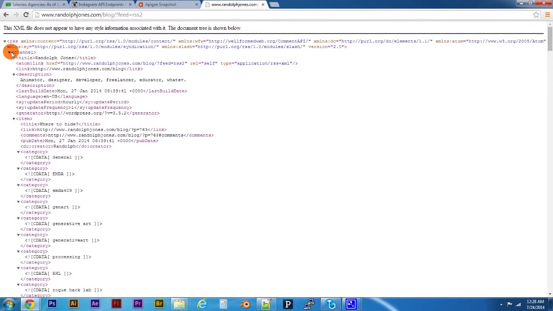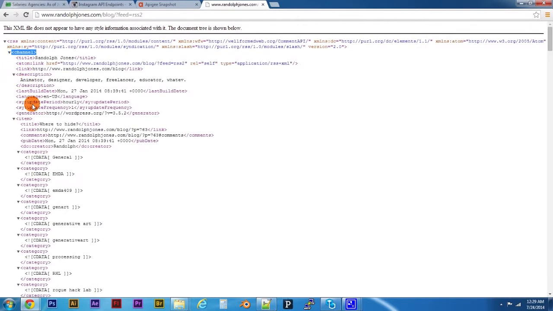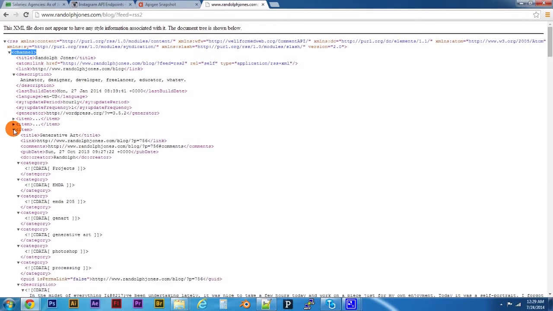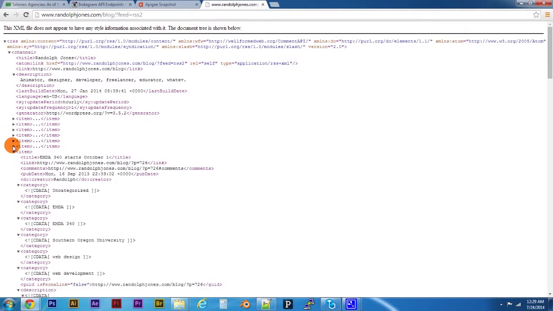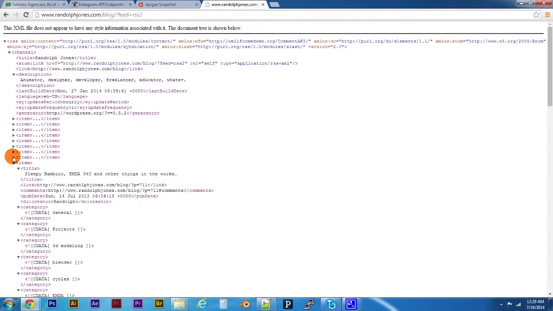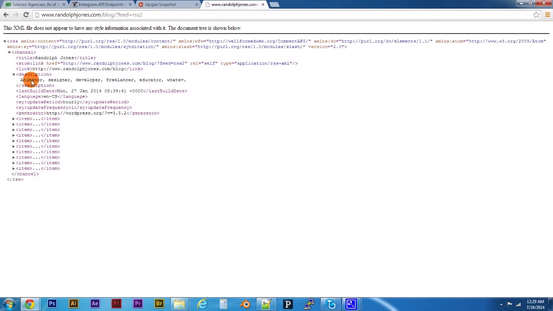Essentially what XML does is it takes certain named tags, like HTML tags or markup tags, right? And these markup tags enclose certain things. So here I've got something called a channel, and inside of a channel I have items, which should look fairly familiar, like we looked at with JSON. The nice part about XML is that you can nest things, much like we did with JSON, right? So I have a channel.